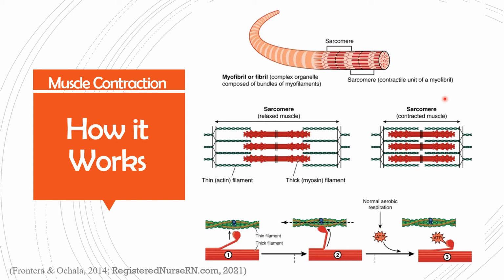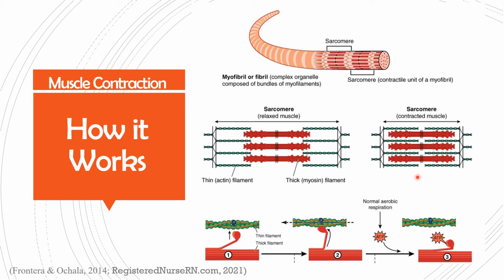Over on the left-hand side, we're looking at a relaxed muscle. You can see that the thin filaments are only slightly overlapping that myosin, which is the red. When it contracts, it actually shortens that muscle fiber, as you can see here, and little knobs on the myosin attach and pull inward on these actin filaments, which allows for that shortening. Everything comes towards that M line, which is why it's important that it's an anchor there.